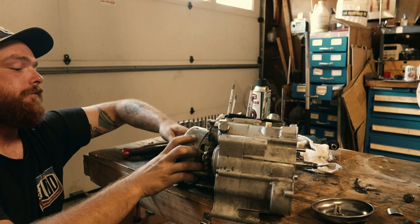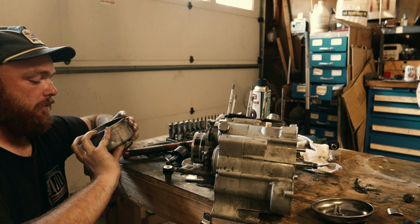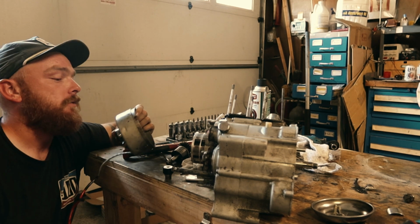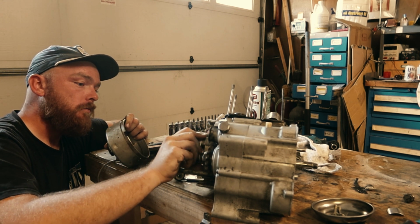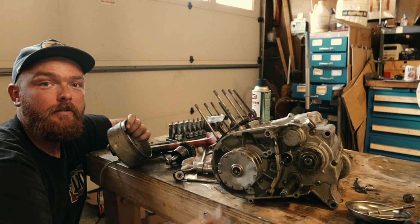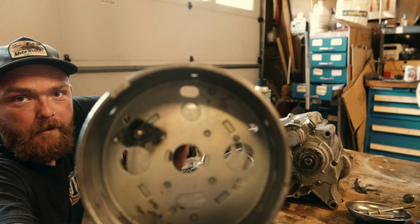Okay. Ooh. Magnets. Welds. Magnets and welds.